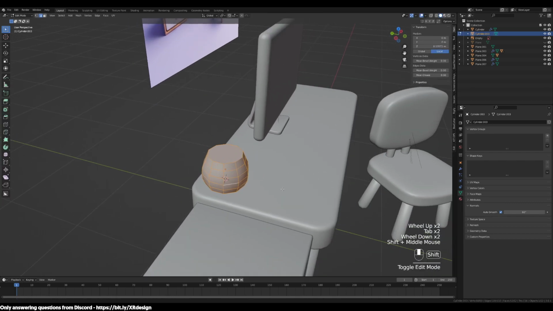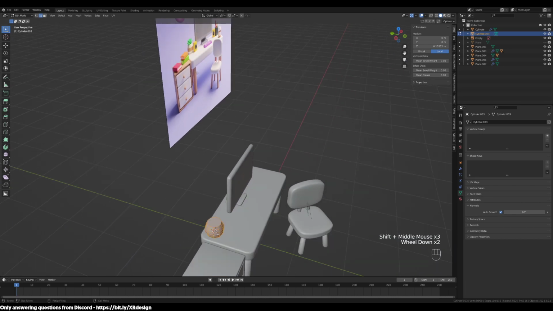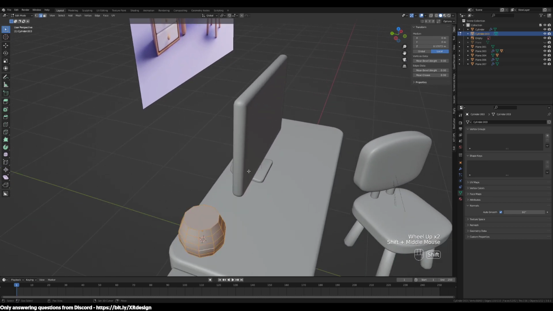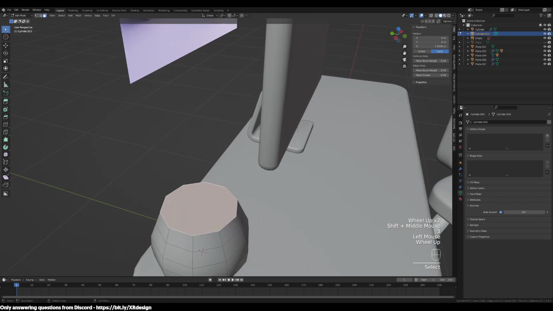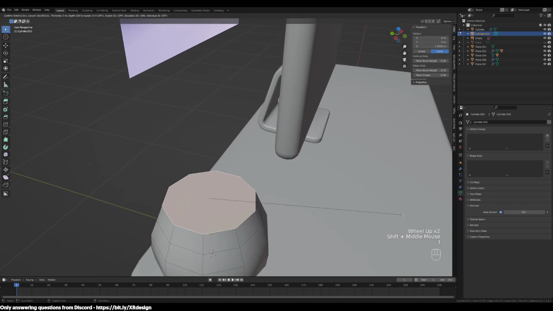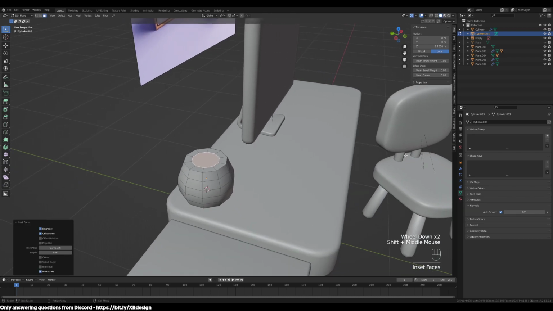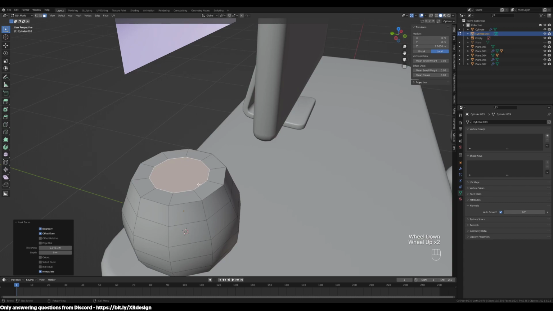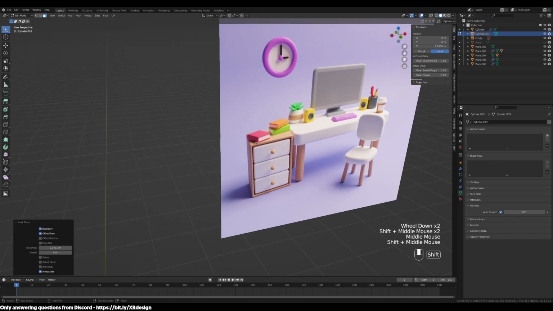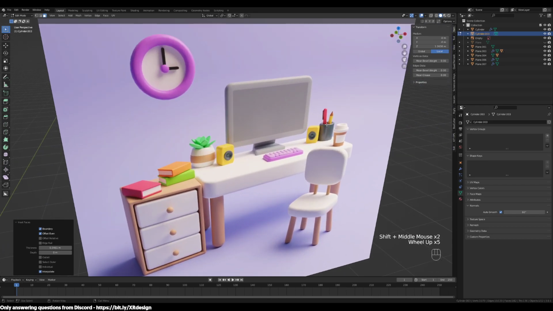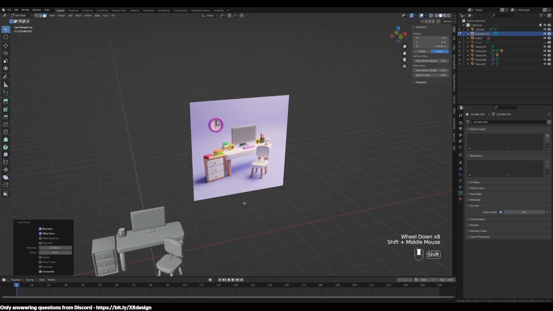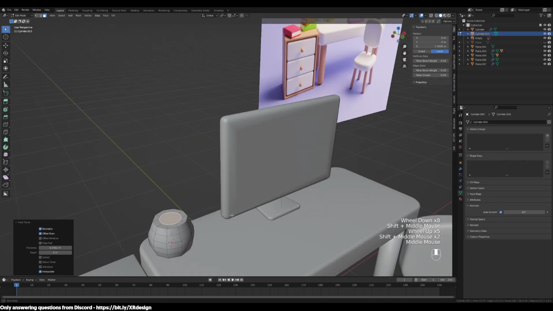Okay, with that being done, I'm going to create a place for the dirt and the plant to grow on. So let's select this top face, hit I, move it in, and for these beveled edges, to achieve this stylistic look, I try to go for thicker edges here. You'll notice that's happening in the pencil case too. It is a thicker edge than what we see in real life. So for this pot, we're going to do the same thing.